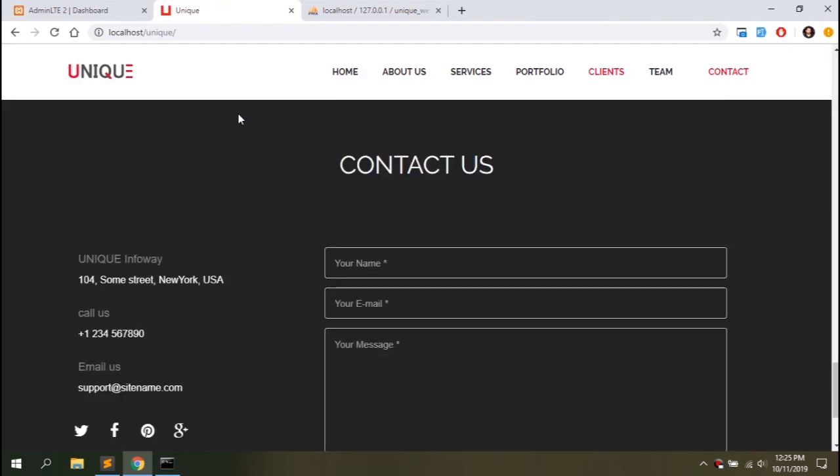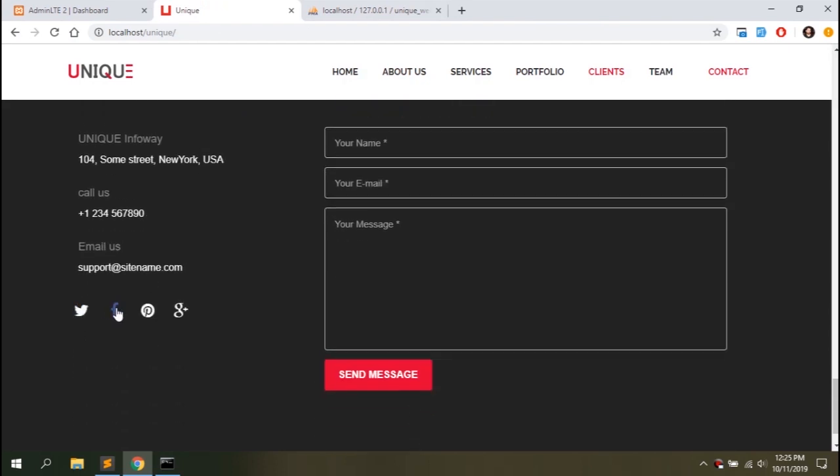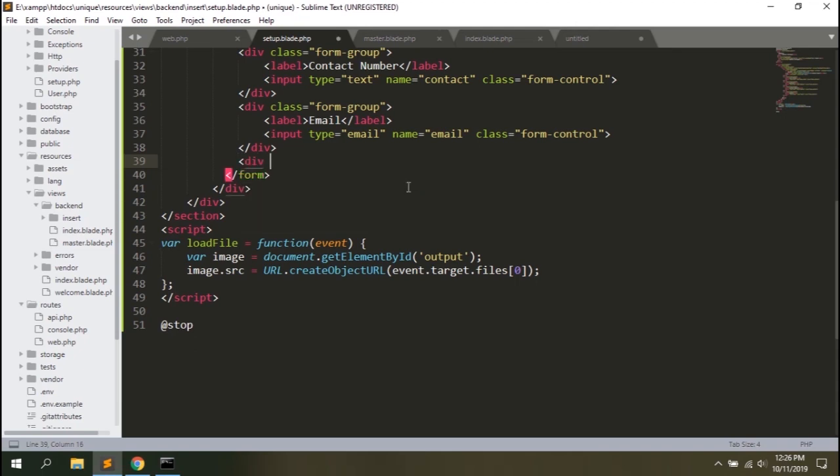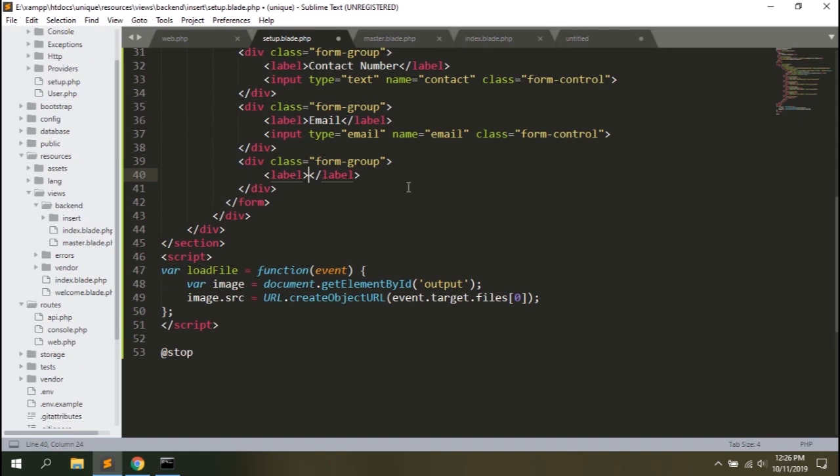Now we'll be working on the social part, right? Social links. And if you see the social links, you can see I've got multiple options over here, multiple links over here. But if you see on database, we have got only one section for social. So I need to be flexible enough to accommodate multiple social profile links, right? So we'll create a social field that can add more than one social profile, social links. We'll add the class form group, all right, and then add a label for this, and that will be social profile links.